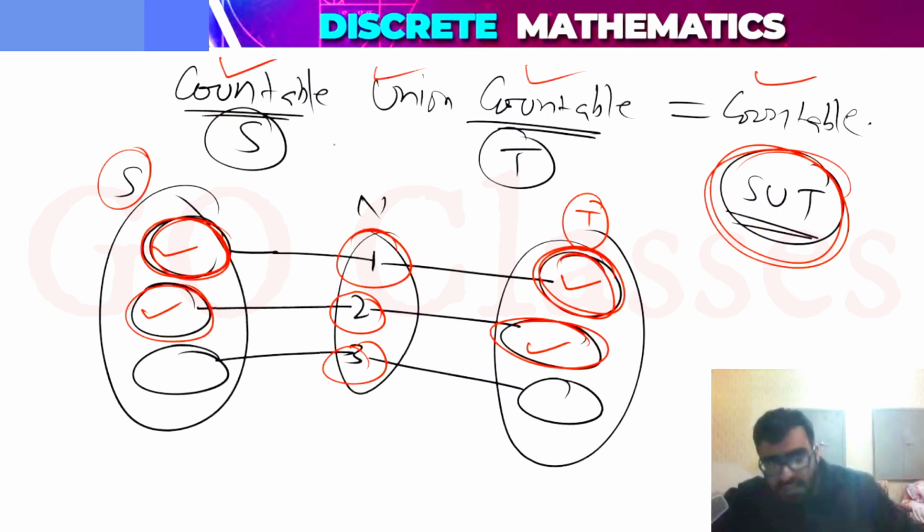Very easy, you can see. This countability lemma is a much easier thing, and you will hardly find it, because this is from a research paper. I told you I found this countability lemma in a research paper. I will put the link of that research paper in the description. You can read it. It is a very nice research paper, only three pages, and using this countability lemma you can prove many things. I will put the link of that research paper in the comments.